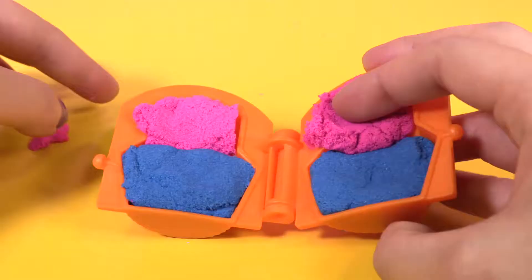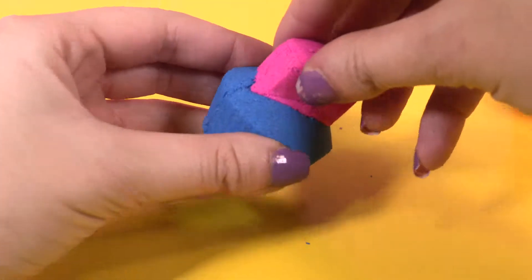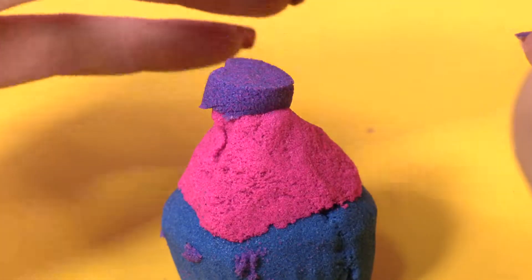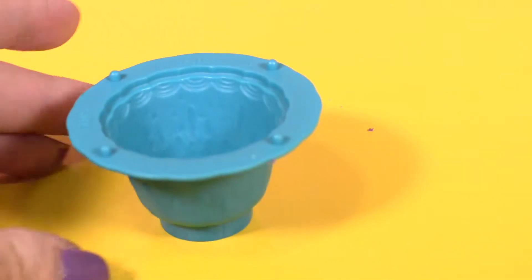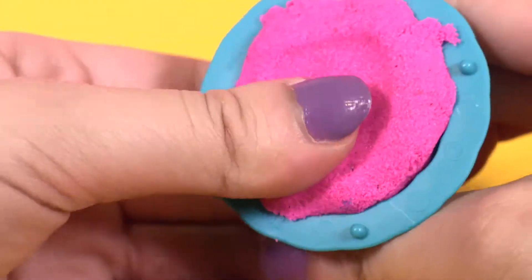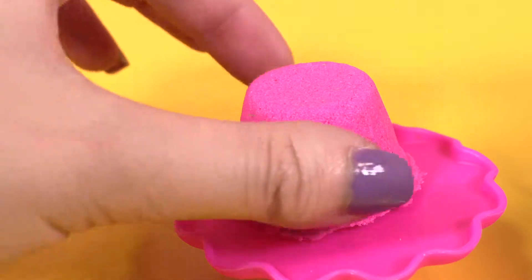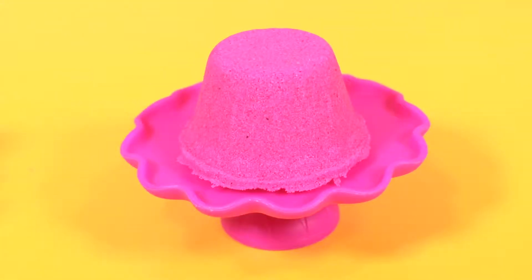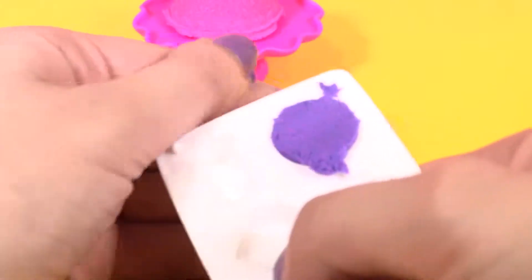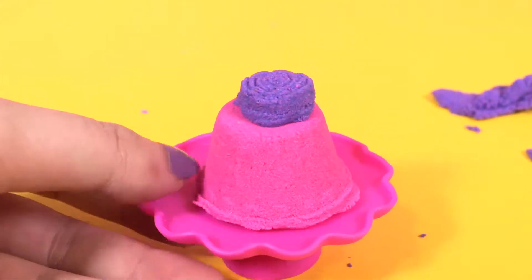Let's create our first cupcake. Let's put some hearts as well. I'm gonna do this cake here. Let's use the cake stand. There's a wee blue sand there, can you see it? Let's turn it around. I think I'm gonna create this mold here — oh, it's a beautiful rose. I'm gonna put it here on the top. Oh, it's lovely.